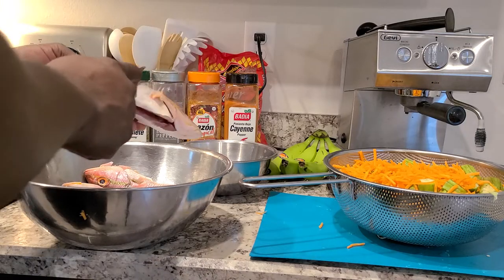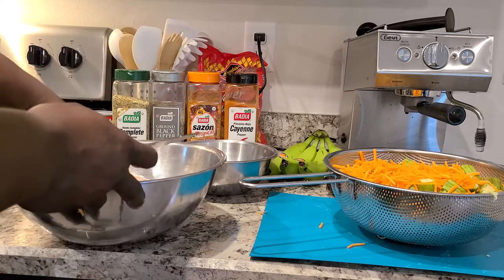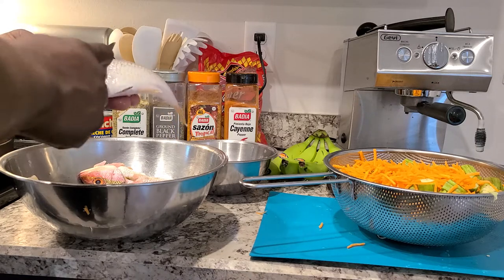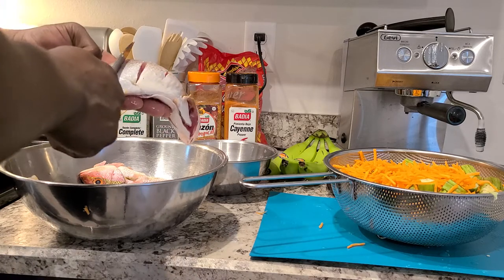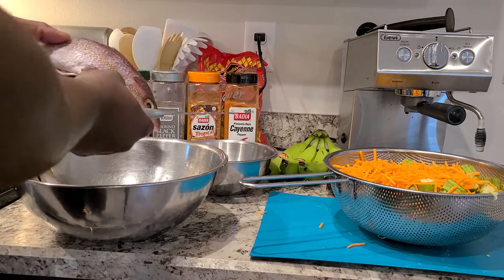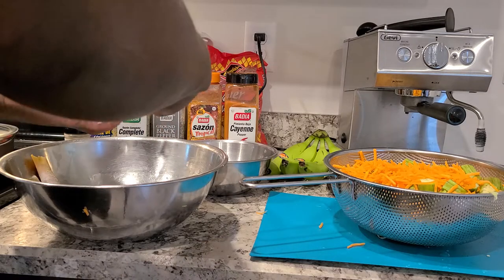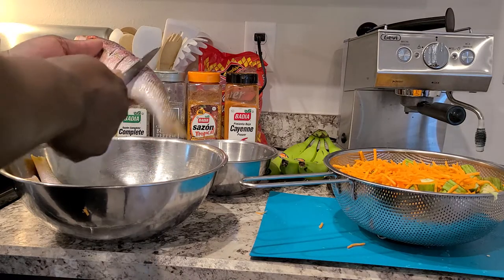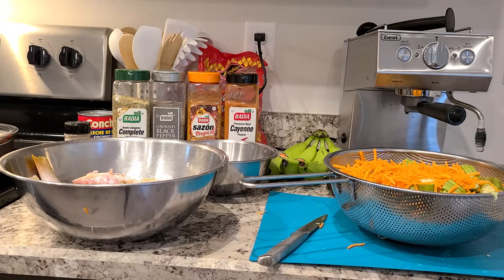And you can do it on both sides if you want to, you know. It doesn't have to be perfect, and you can put the seasoning inside of there, you know. This is something that I normally don't do, but I'm just going to do it to show you guys how it's done. So now I'm going to give my hand a wash. So I wash my hands, right?